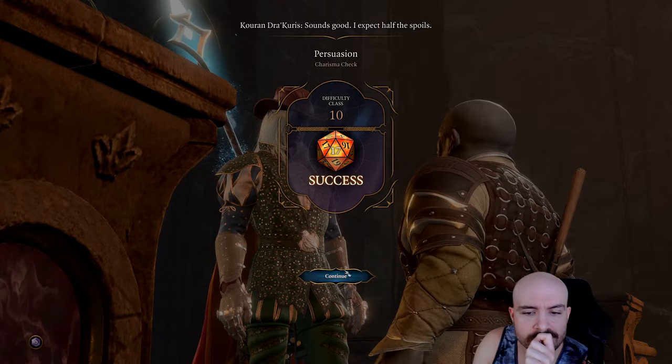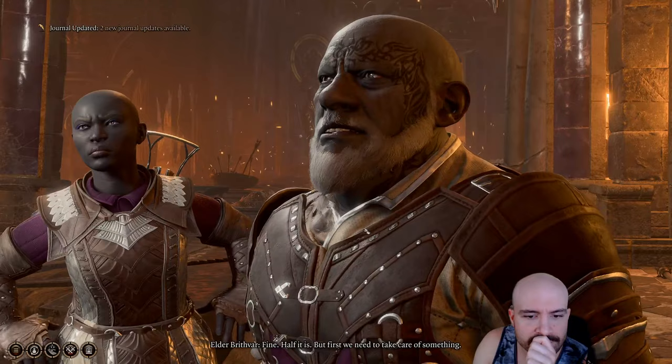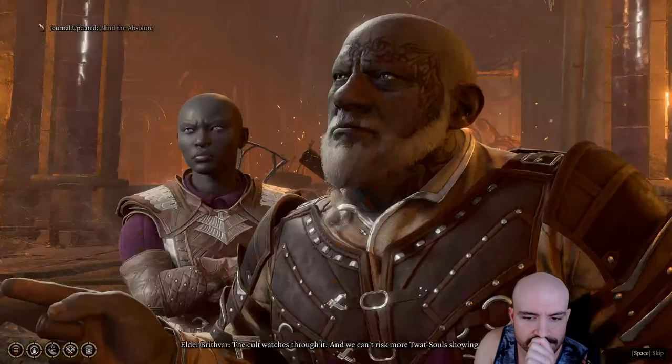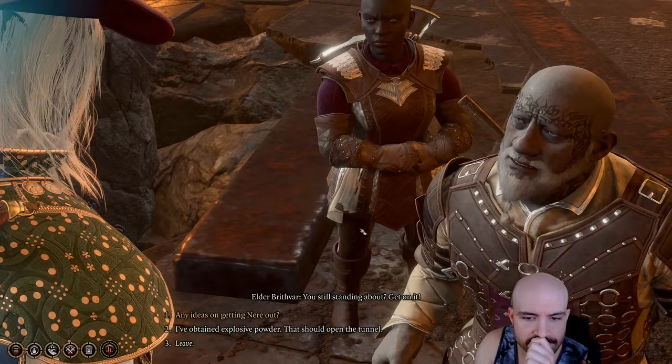Half. You drugnin. Fine. Half it is. But first, you've seen that weird orb floating about? Knife it. The cult watches through it. And we can't risk... You still standing about? Get on it.